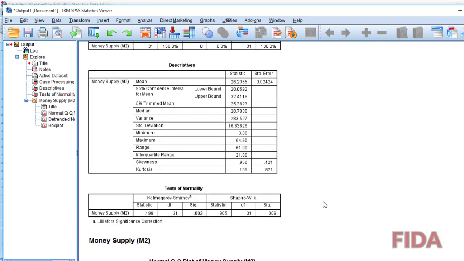That is just for that. Now, the real test actually gives us a statistic for our data and also a p-value, and tells us exactly whether it is normal or not. We don't have to look at whether the mean is closer to the median or not; the test tells us straight away. We have the Kolmogorov-Smirnov test and the Shapiro-Wilk test outputted.